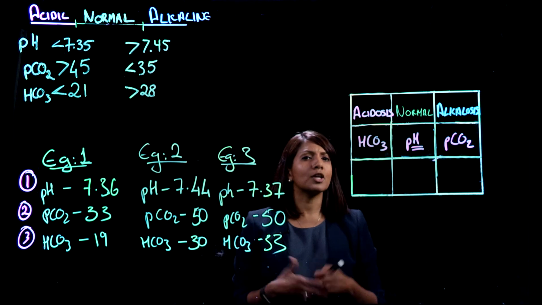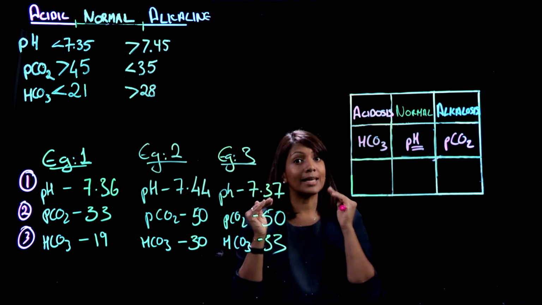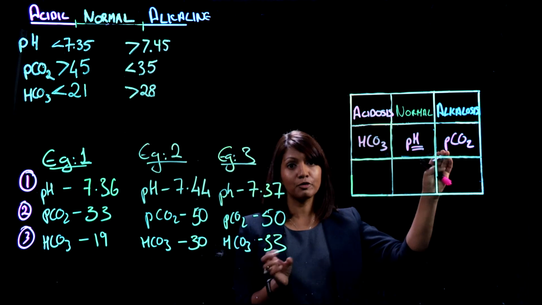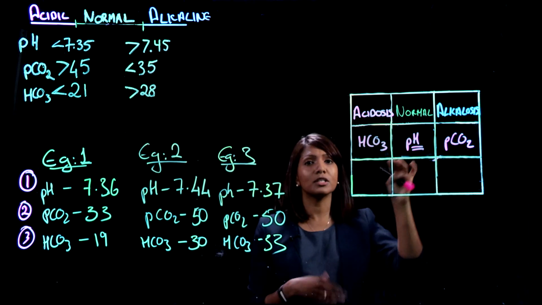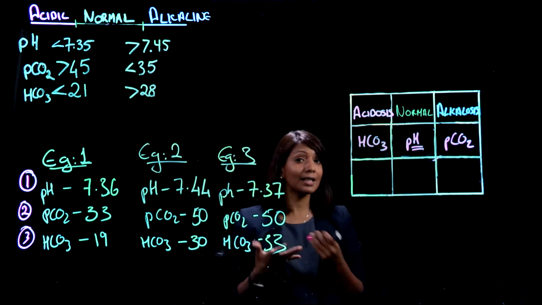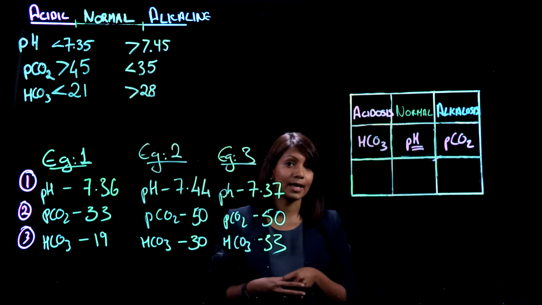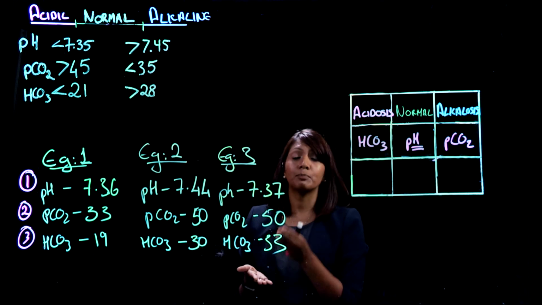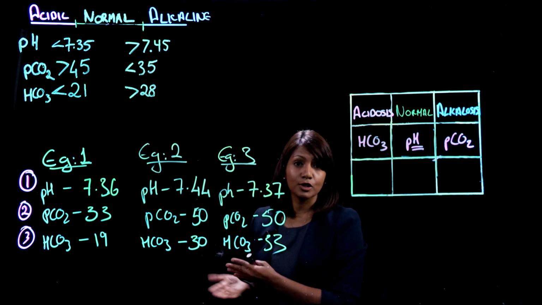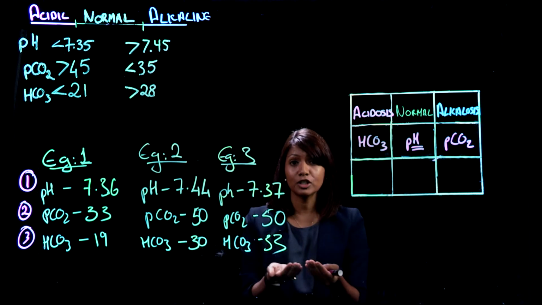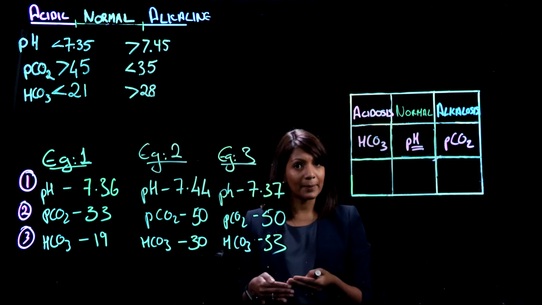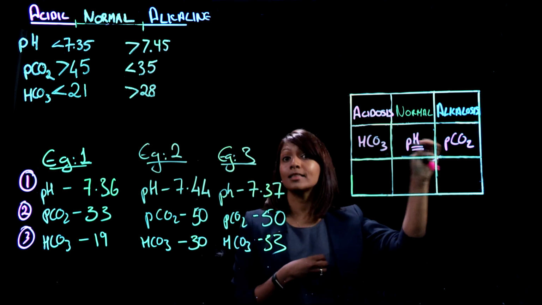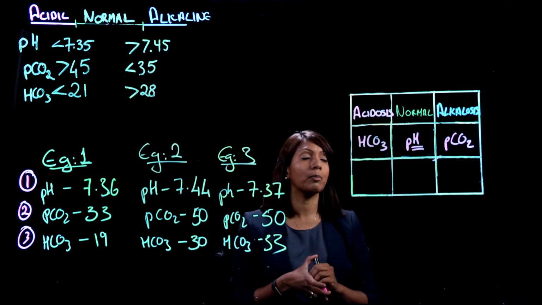So pH is normal. How do we know what the initial problem was? That's our first step in figuring out full compensation. What was our initial problem? If this is a client you're taking care of in a clinical setting, you would figure that out by looking at the client, looking at previous blood gas results to see what the initial problem was, or even just looking at the client's condition. What do they come in with? What are their signs and symptoms? That will give you more information on what the primary cause of the problem was.